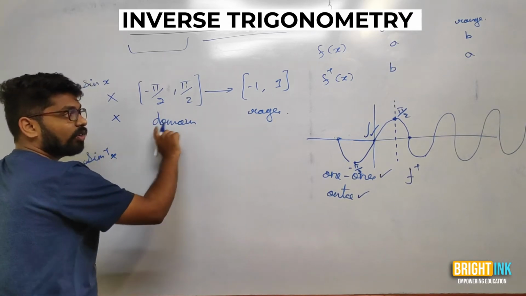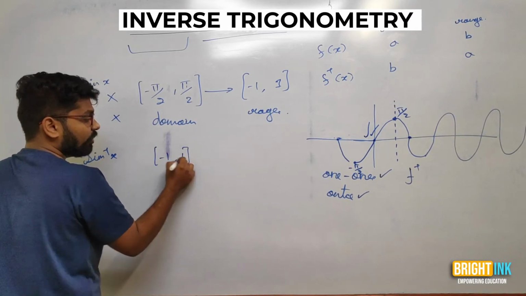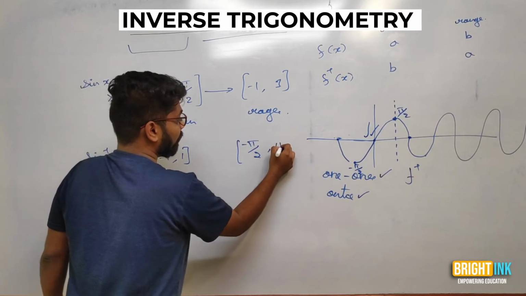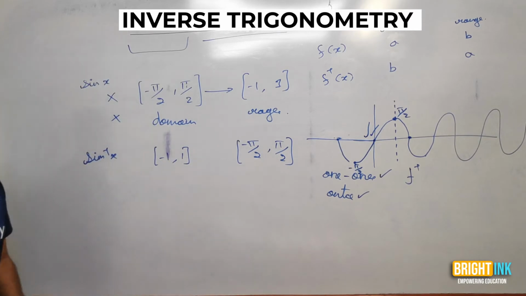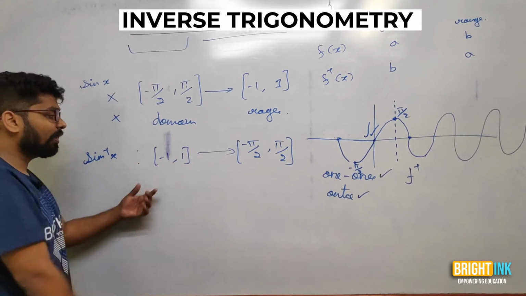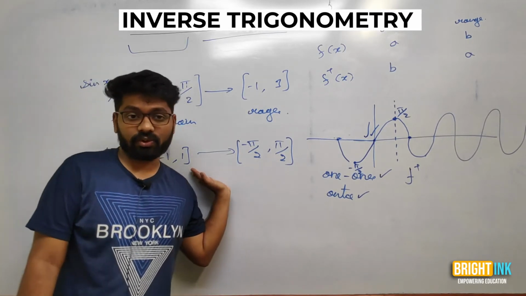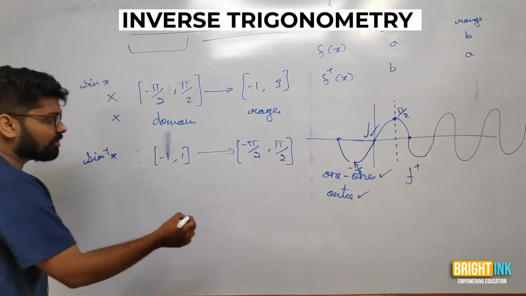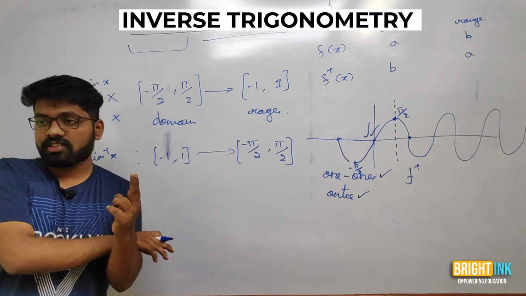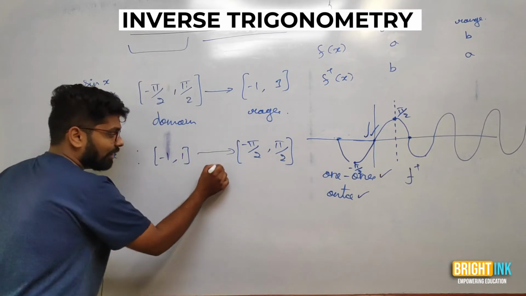So what will happen, the domain and range of the function will interchange, hence giving you -1 to 1 as your domain and restricting your range as minus pi by 2 to plus pi by 2. Clear? So therefore sine inverse can be written as a mapping from -1 to 1 to minus pi by 2 to pi by 2. So this is how you get sine inverse. Now let us move on to the very simple concept, how its graph will change. Now we have interchanged range and domain, but the graph also remains to be changed. So now what will happen is, I will just show you the graph.